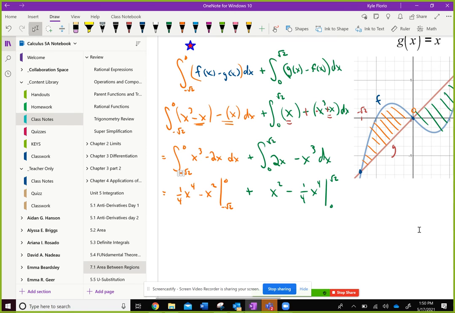Okay, and all we have to do is plug in the math for those. I got a nice number for the first half. Mr. Florio, I'm getting a nice number for the first half, but something's wrong on that. Can you see if I'm plugging this into my calculator right? You can use the calculator.